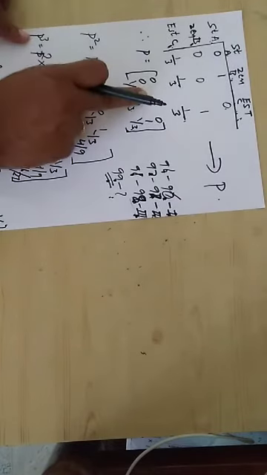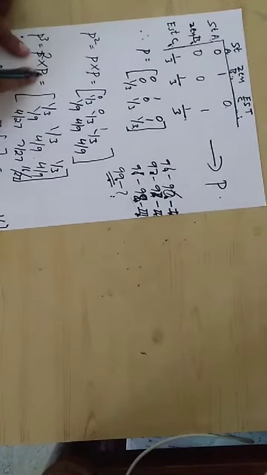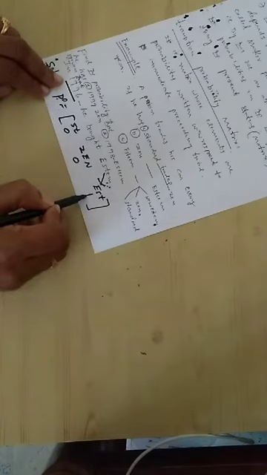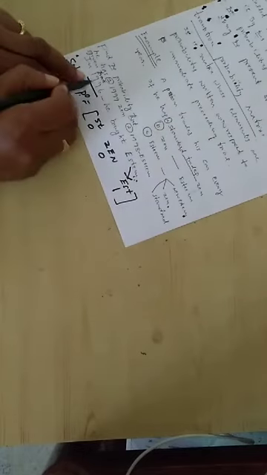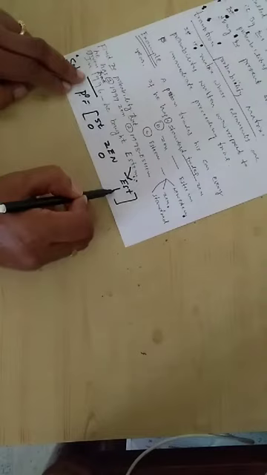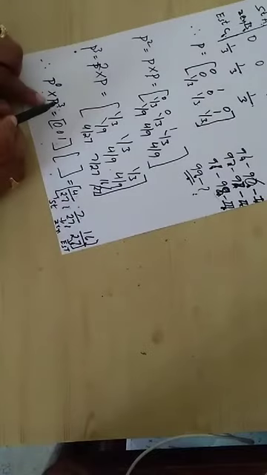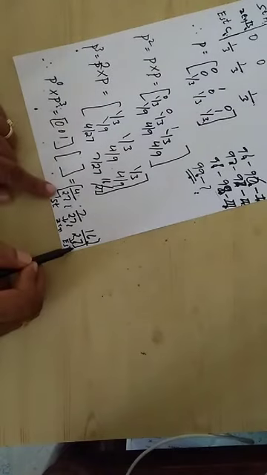For finding P square, take this P, multiply again, you are getting this. For finding P cubed, this P square into P, it is giving this matrix. Now, what is the initial probability vector? I have already told you. Initial probability vector means in the year 1996, he has purchased a car ST. So for ST, I am giving 1. For Zen, 0. For Standard, 0. Because in the beginning of 1996, he is having the car ST. He is not having Standard, 0. He is not having Zen, 0. Therefore, multiply this P cubed matrix by the initial probability vector, P to the power 0. Then you are getting this vector.